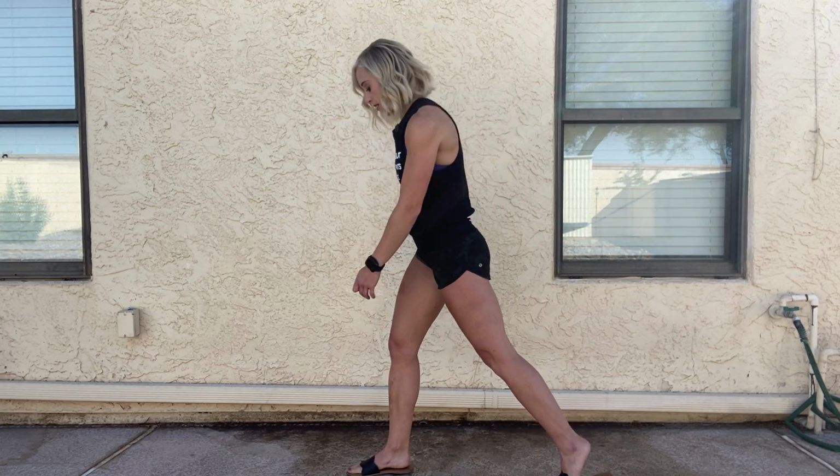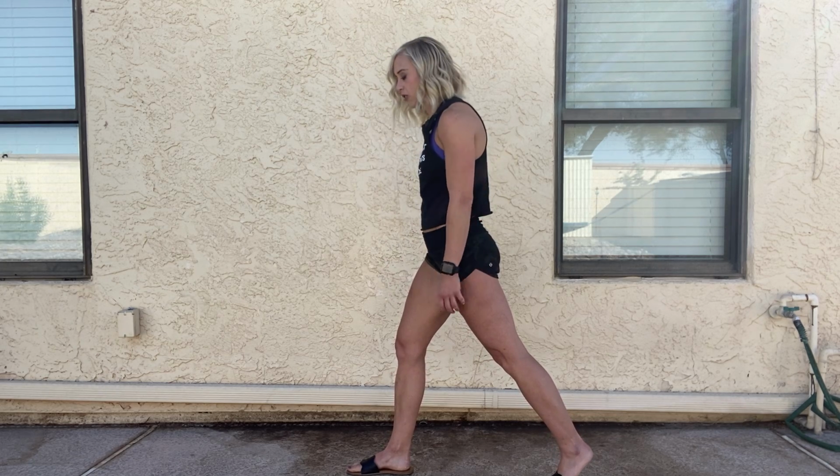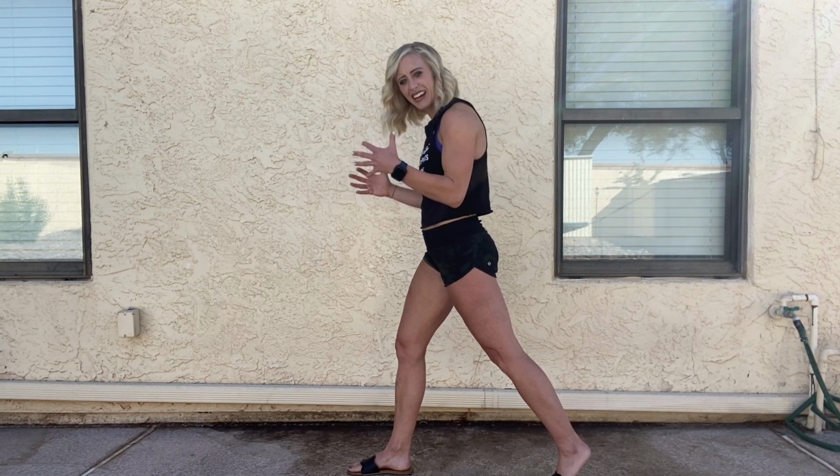Or I could also engage the glute in the front. And whenever I say engage, I don't want you to grip, just connect.